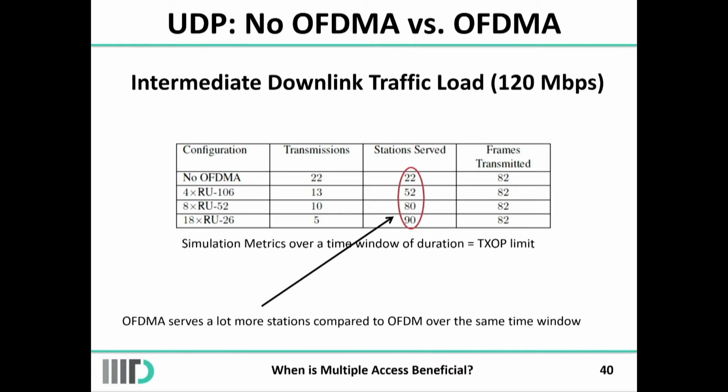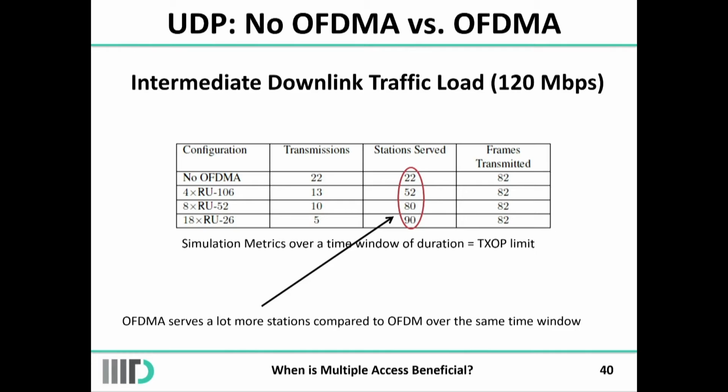In the aggregation graph also you saw that there was higher aggregation happening for non-OFDMA. That means there were packets waiting in the queue. There was more queuing happening in non-OFDMA. There is less queuing happening in OFDMA because multiple clients are getting served in parallel. So you could ask that this was happening in high traffic load also, but high traffic load did not see that latency getting improved.